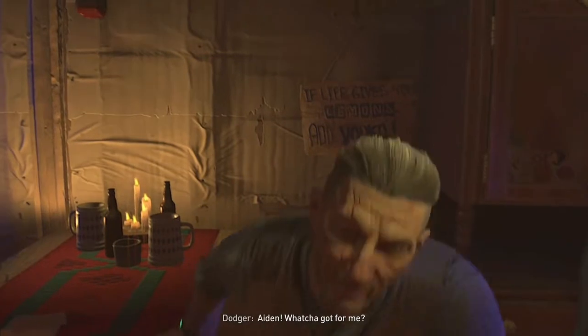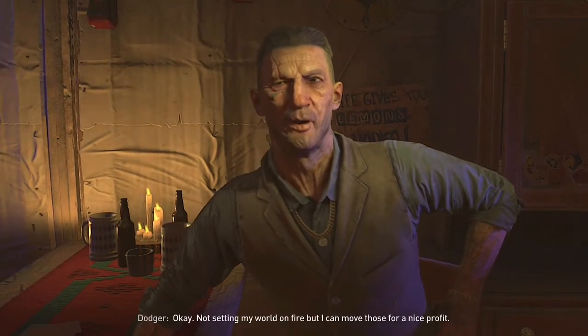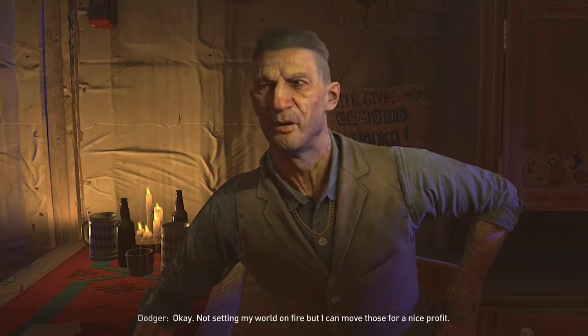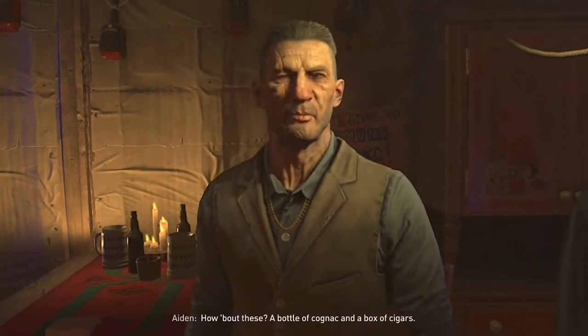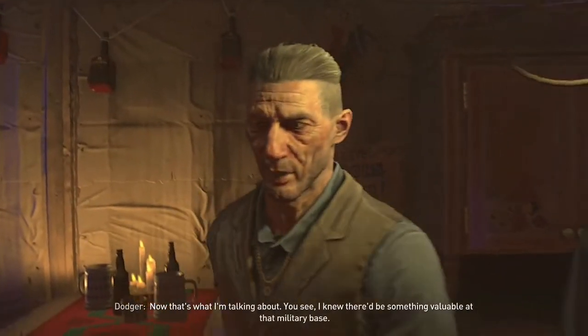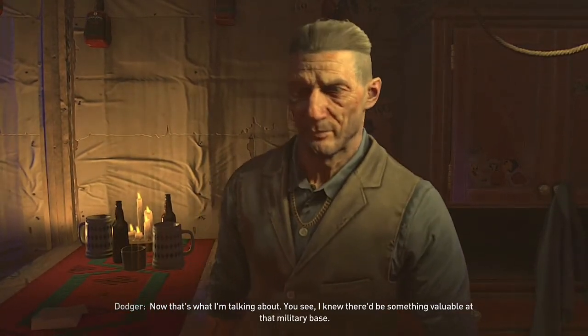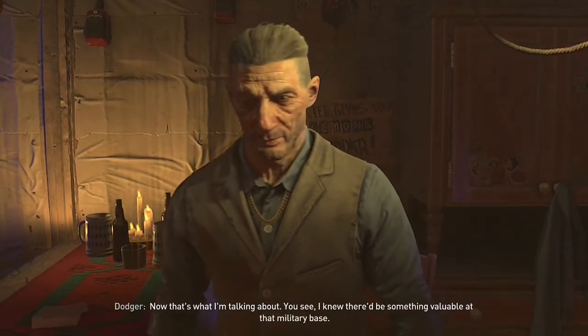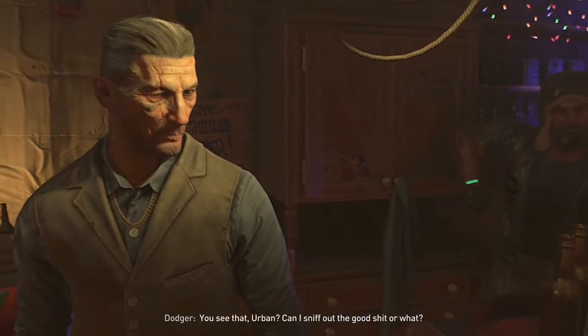Hey, what you got for me? I found these filters for one. Okay, not setting my world on fire, but I can move those for a nice profit. How about these? A bottle of cognac and a box of cigars. Now that's what I'm talking about. You see? I knew there'd be something valuable at that military base. You see that, Urban? Can I sniff out the good shit or what?